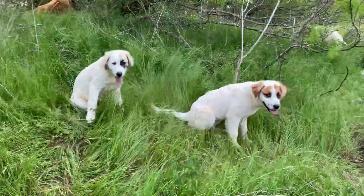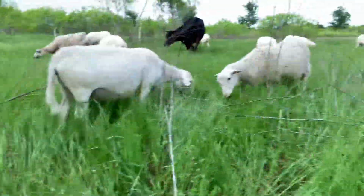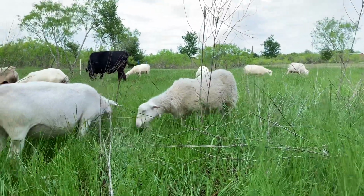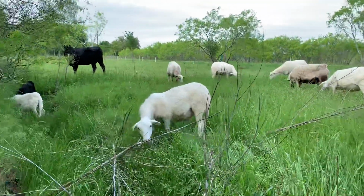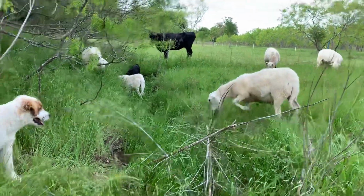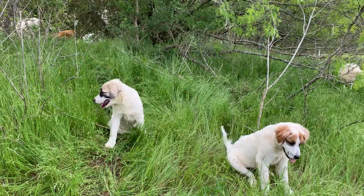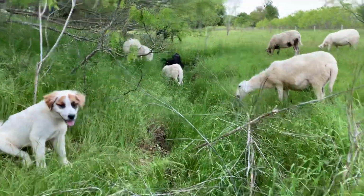Or excuse me, I've had them 5 months. They're not 5 months old. They're a little older than that, but it's just a beautiful spring day. We are moving fast now. We're going through the grass. I'm giving them small paddocks, moving them, well, medium-sized paddocks twice a day. Just thought I'd give you an update, kind of show you what we do for some erosion control.